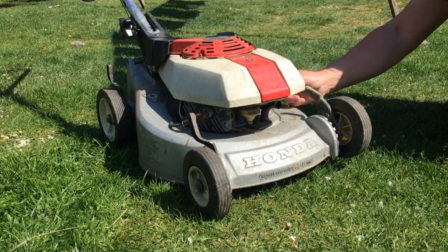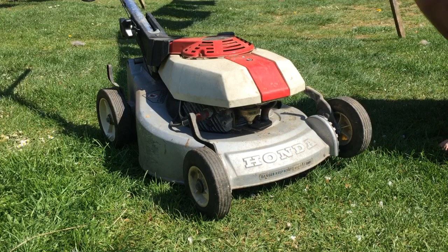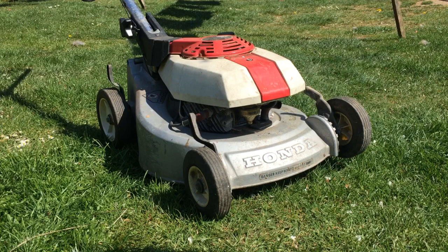Gonna make sure the fuel tap's on, which, yep, it is. I'm not sure about the engine switch settings or anything, so I might take a few pulls just to work that out. But yeah, let's see if it goes. I'll mow my lawn with it then.